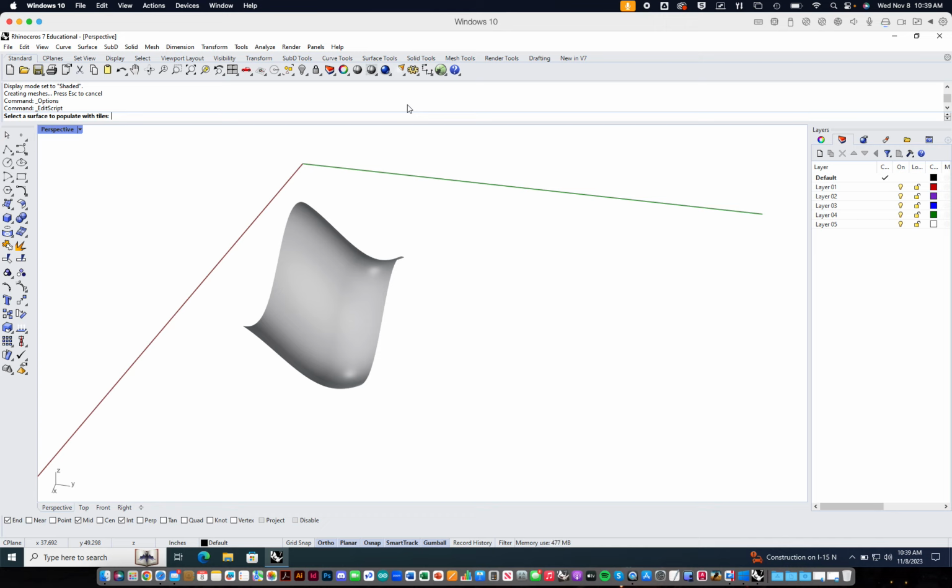But just like anything in Rhino or any software, you click on a button, it's going to ask you for ingredients and parameters. So the first thing, select the surface to populate with tiles. There we are. Number of tiles: I'll go with 10, 10. Enter a height for the strip, the sort of structural depth, 0.75. I know that's inches because 0.75 units would be inches. And then the distance between unrolled strips, I'm just going to pick something large like 20, and then 40, and then enter the material thickness, and I'll do 0.03 or something like that. All right.